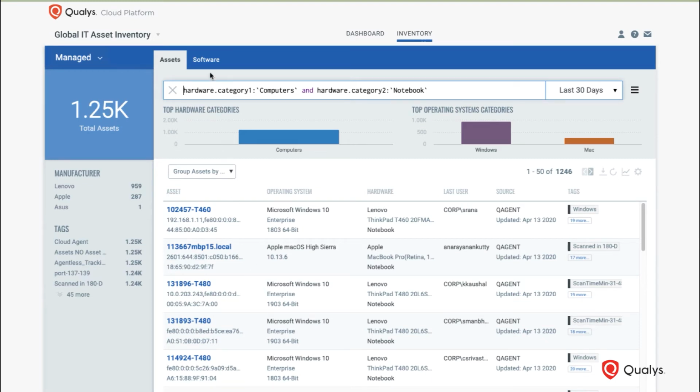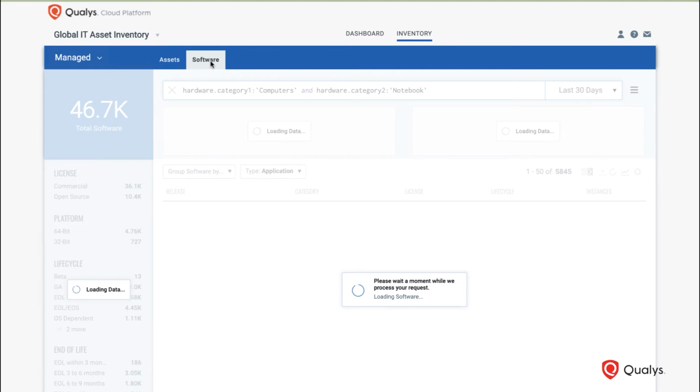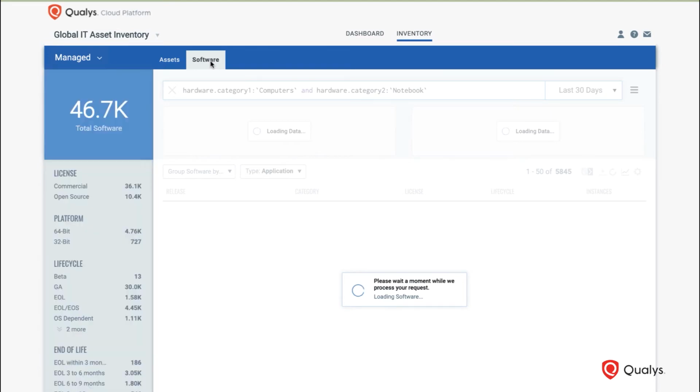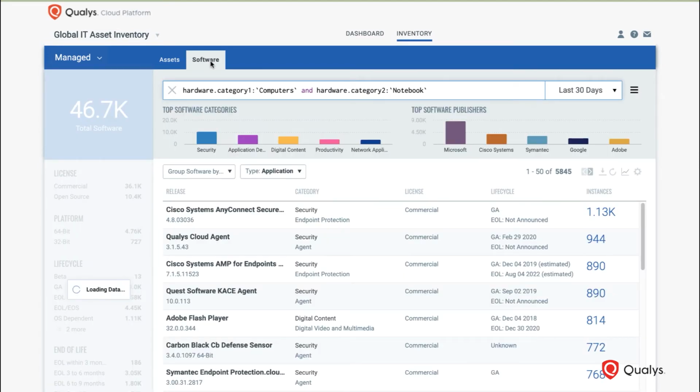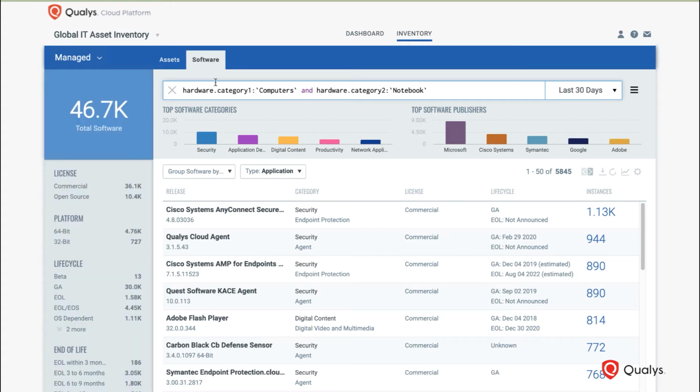Once you've done that, you can switch over to the software. So this is one thing I mentioned earlier, that our agent really brings a lot of rich telemetry information about installed software, and then we use the normalization and categorization on our backend to explain exactly which of the software is security software, which is application content, what is productivity, and then look at all the vendors as an example. So being able to ensure that we can see across the vendor the different types of software out there, you can quickly come in here and categorize them.